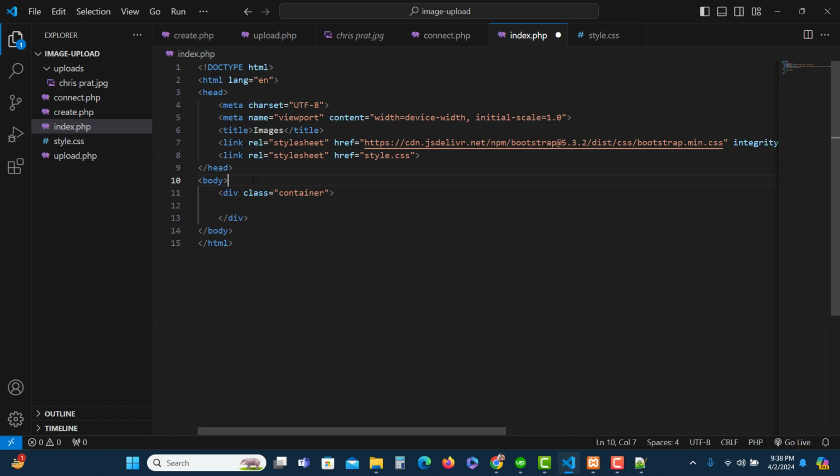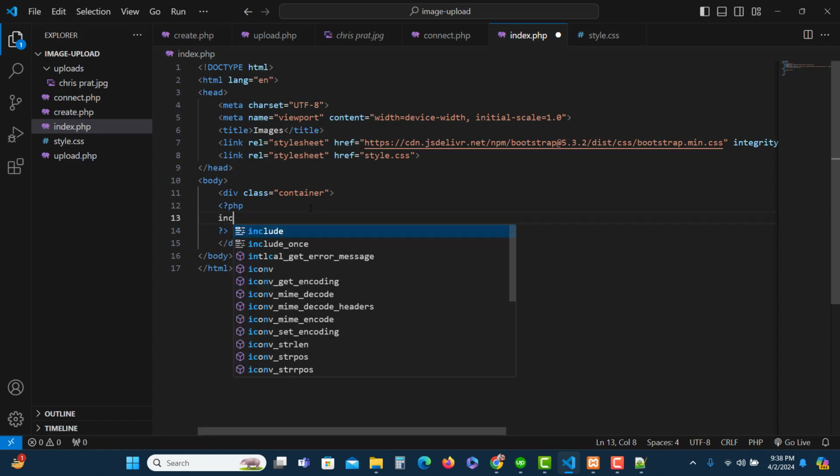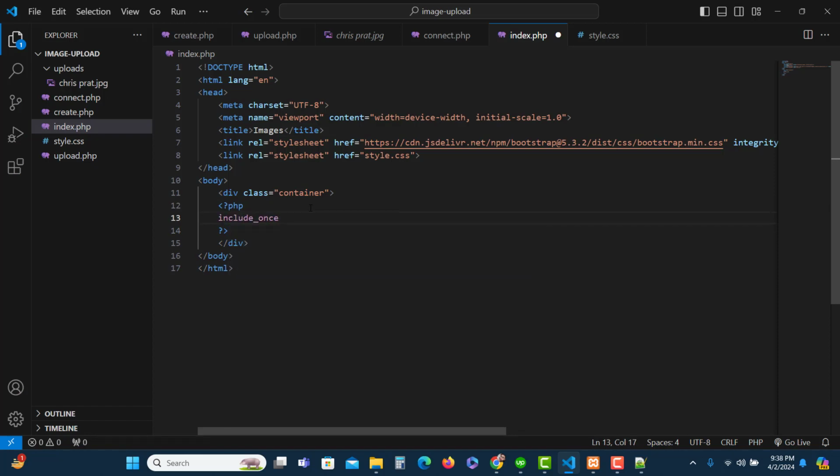Now we need the database connection, so we can include this file here. So let's start the PHP tag, and the function is include_once connect.php. Now we'll have to run a query to grab the results.